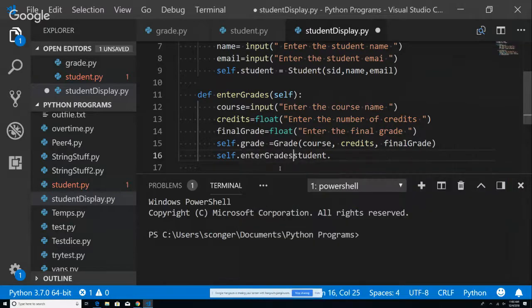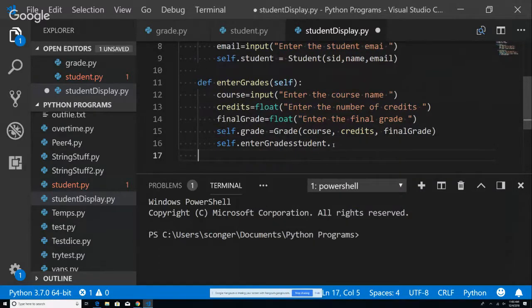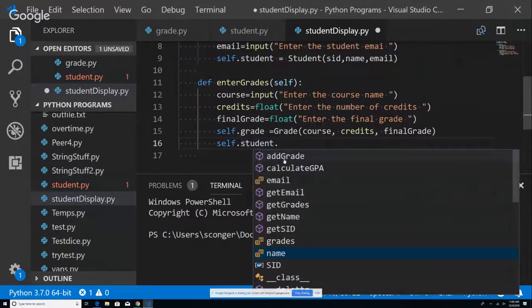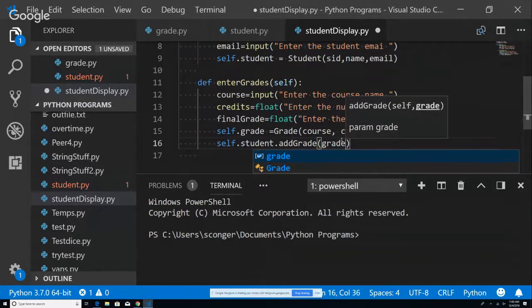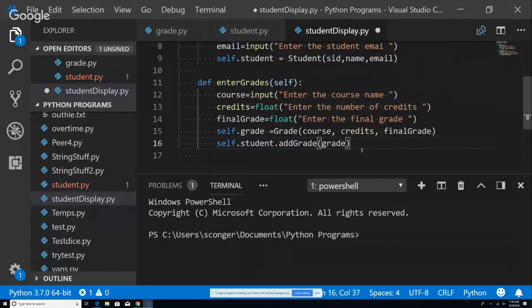We called it enter grades, I guess. Oh, I messed that up. Self.student.add grade, and we'll pass in the grade. Now that only allows you to enter one grade, right? So what we need to do is put that in a loop. Does that make sense?